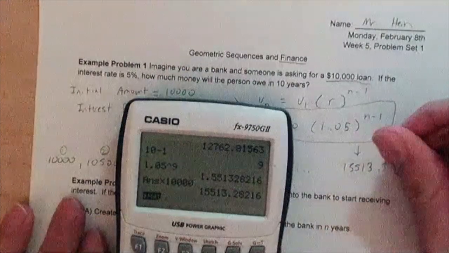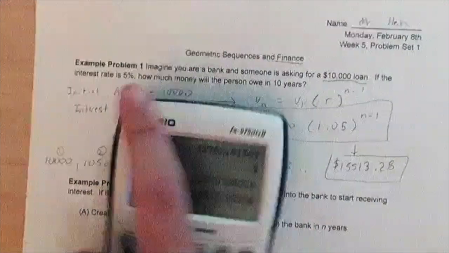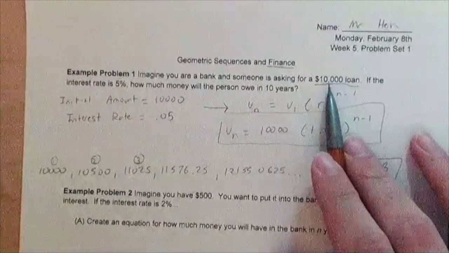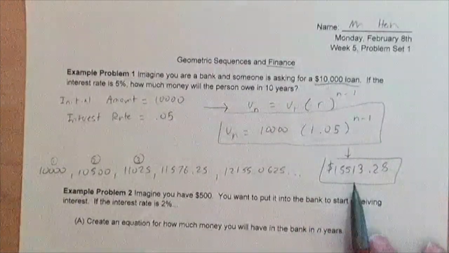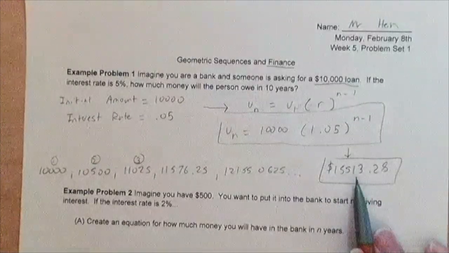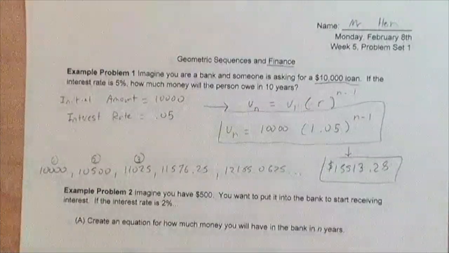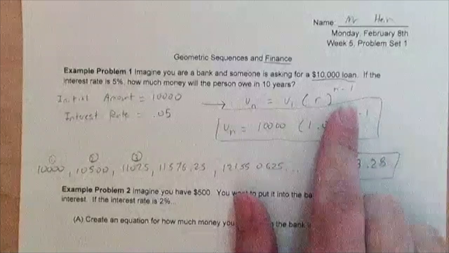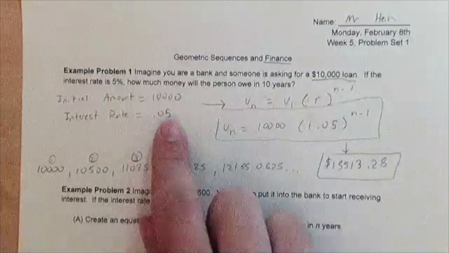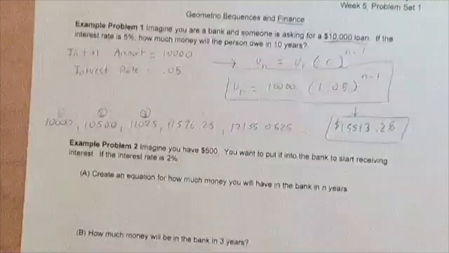So if this was a 10-year loan and it was 5%, that means that like in 2020, you would get $10,000 from the bank, but then in 2030, you would owe the bank $15,000. Okay? So I think that that's really cool, and I hope you find that really cool as well. Using the exact same equation we've been doing this entire time, as long as we put in our initial investment and our interest rate, we can find how much money we're owed anytime in the future.